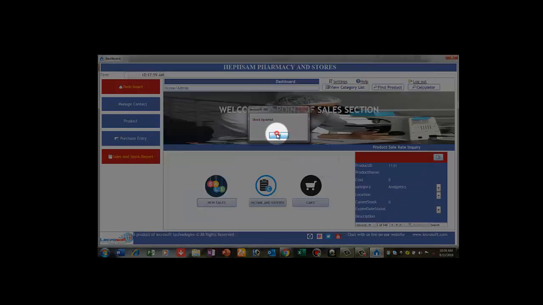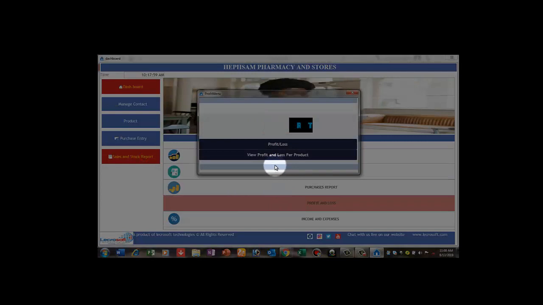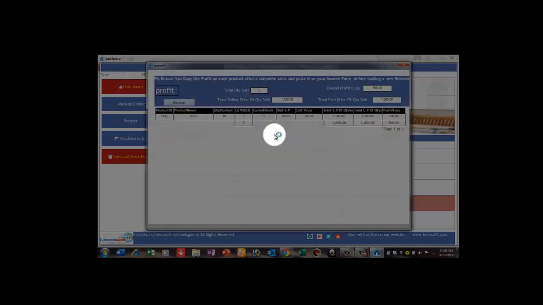Can you see now? Let us go back to that profit and loss again. For that currency, you see what's going to happen now. Wow, you can see now it's telling me that based on the sales of 5 fancy, I bought each of them for 200 naira and invested 200 naira times 5, which is 1000 naira on these 5 fancy that I've sold. So based on these 5 fancy that I sold, I already have a profit of 500 naira.